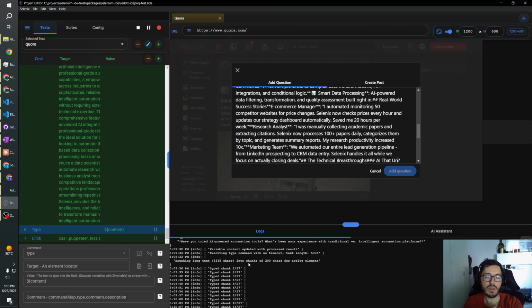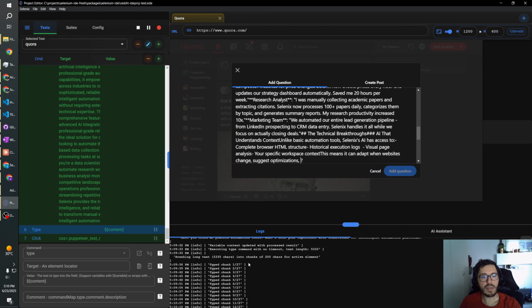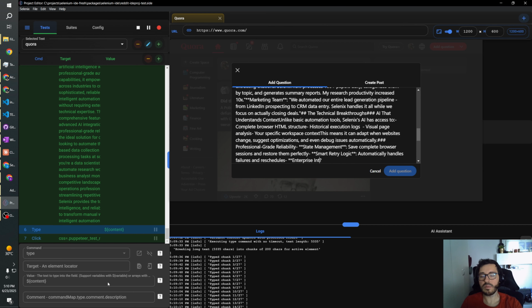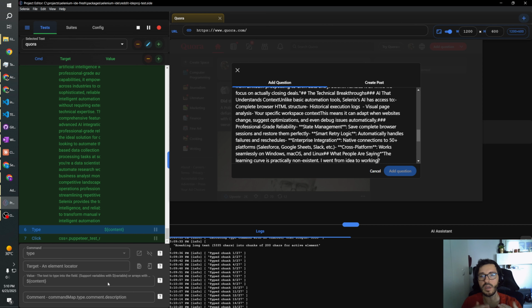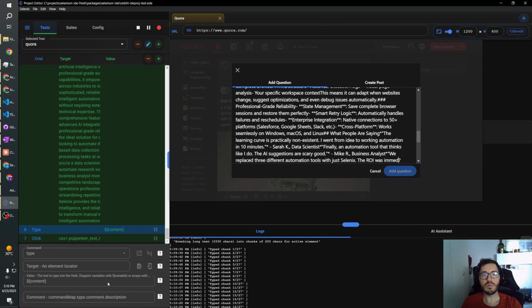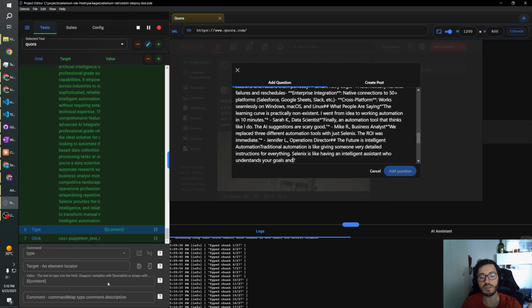And actually, one thing that I can do, because I see that it's pasting it all as like one big text, this type command supports specific key entries. So if I tell the AI to, okay, separate the paragraphs with the key space or enter, right?